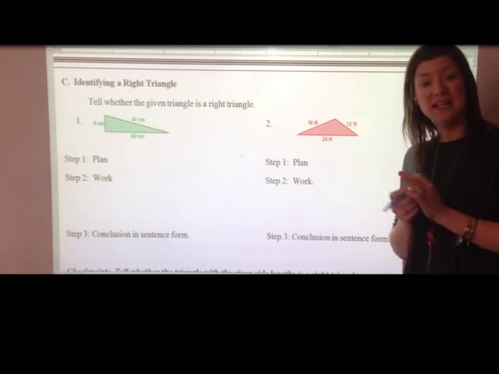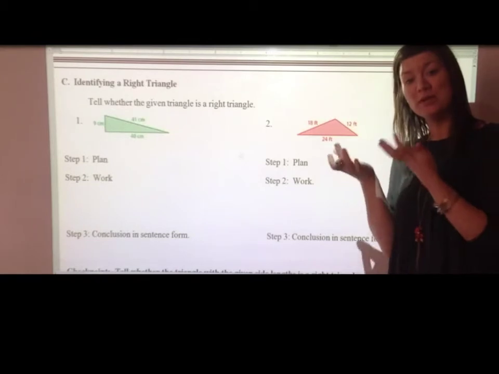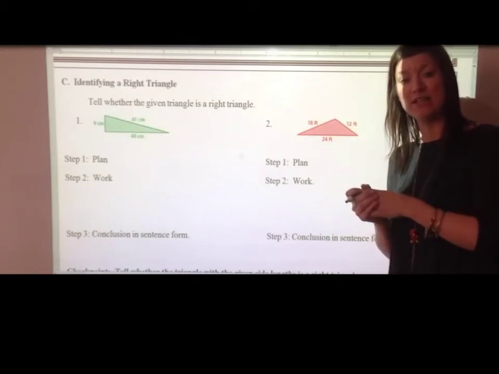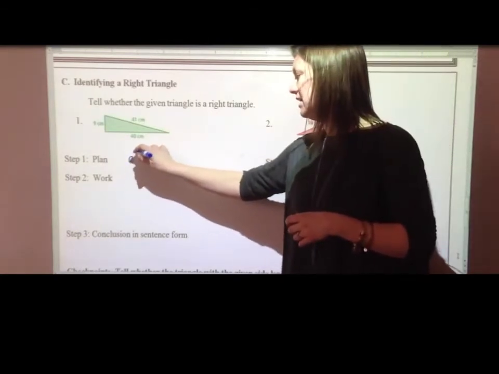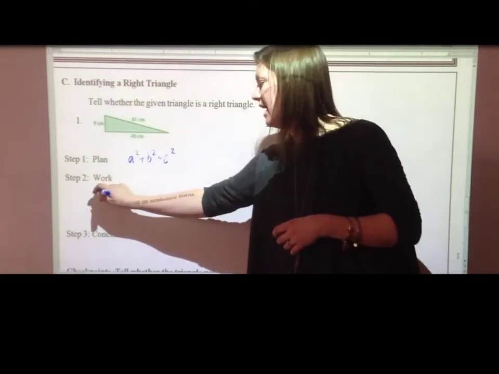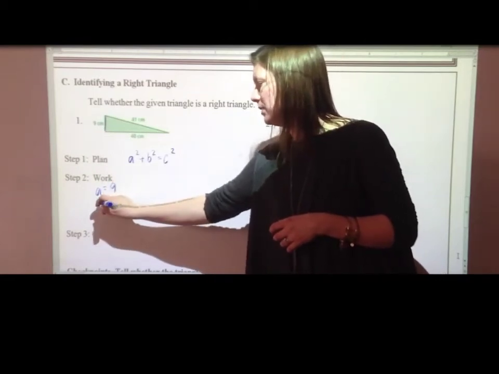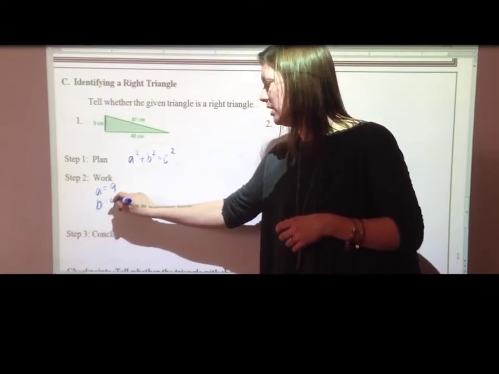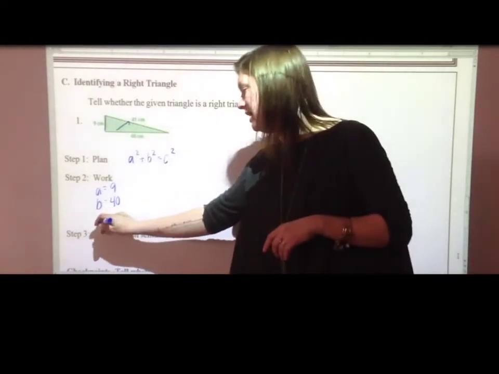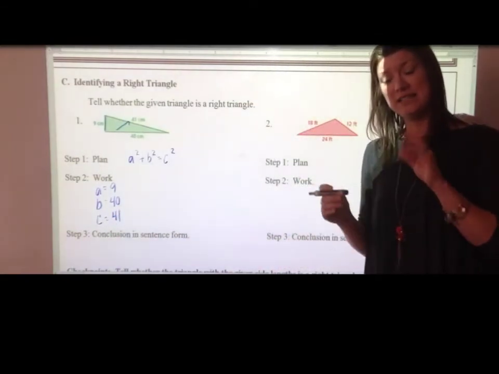So our plan is to use the Pythagorean theorem. We're going to check to see if those 3 values actually balance the Pythagorean theorem, and if they do, then we can state that this is a right triangle. So my plan again is to use a squared plus b squared equals c squared, giving myself a key. A is, now if we look at this, is our 9, b is our 40, and technically the longest side is c. So you got to be careful. Make sure that that longest number, whatever that is, is your c.